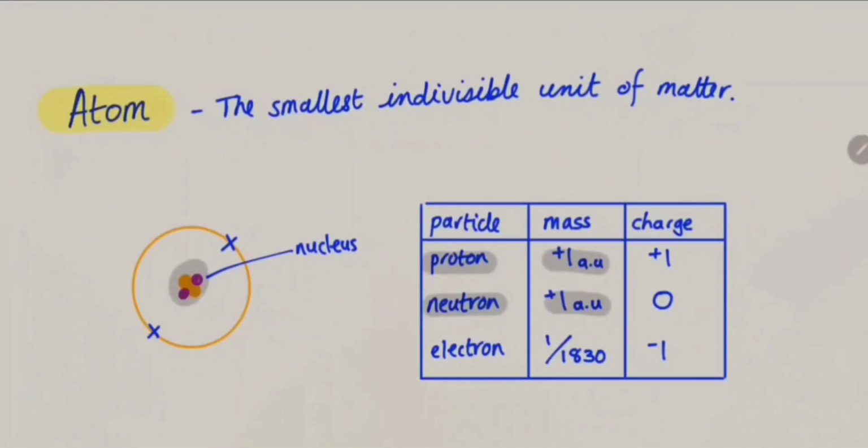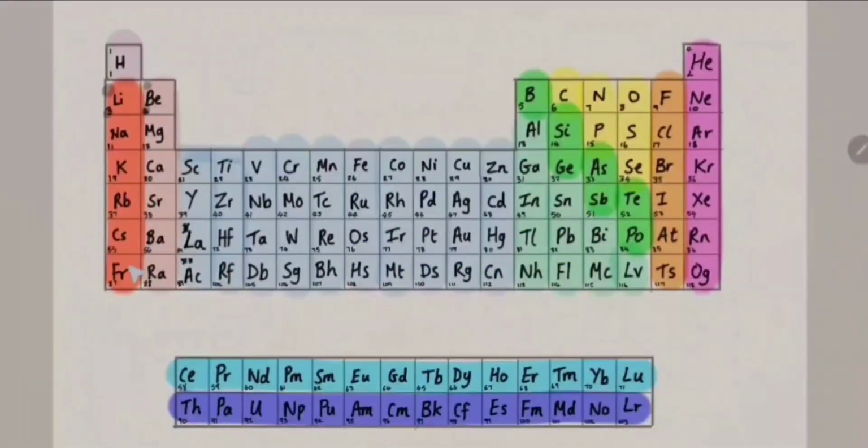empty space. Now we can have different numbers of protons, neutrons, and electrons, and these are known as the different elements. And all the known elements can be found in the periodic table, like this one. From the smallest element, hydrogen, which has symbol H, all the way to the largest element, oganesson, which has symbol Og. Now, the atom I drew out for you was helium.